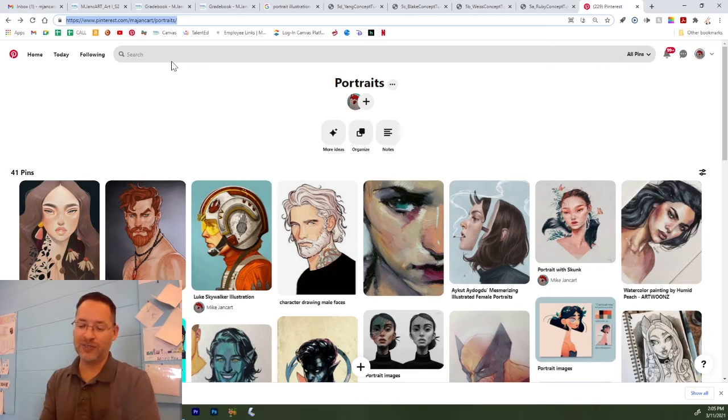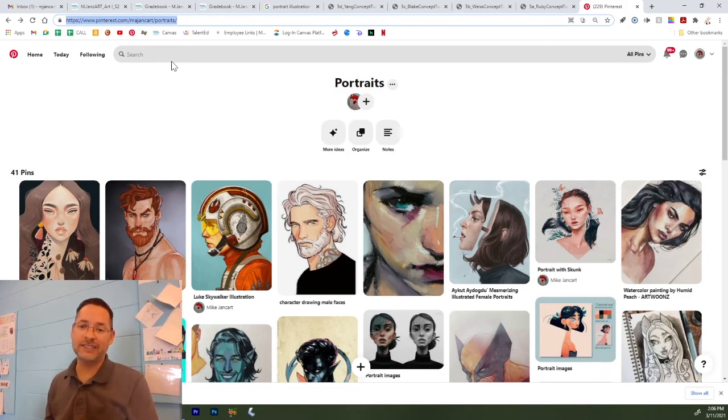It's a little chain link, just like any other time you copy links. You copy that link, and then you go into your Canvas student app, and you go to this assignment, and then you will share that. You'll paste that link, which I think you can just long press, and it'll give you the option to paste. You paste it, you submit it, and I can go and see your 50 pins. So that's the assignment in a nutshell.